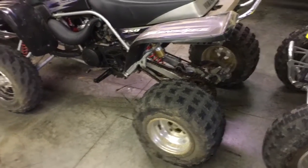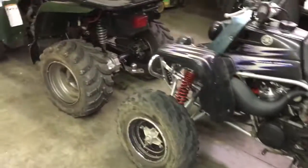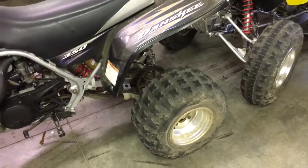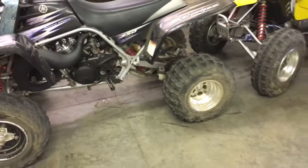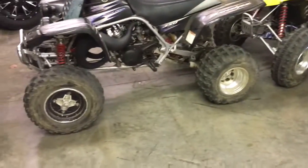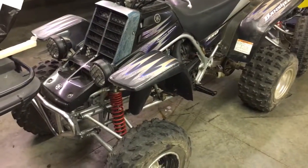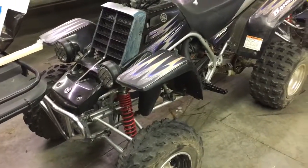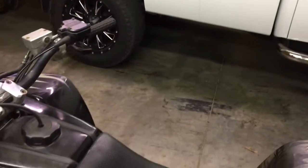We put some CCs from my KFX on it, on my original Warrior wheels - those are from the Warrior I started the channel with. I kind of want to put them on mine but I held back because it's pretty much my dad's bike. It's got a Tusk Bomber full system, T6's, some torque grips, and Renthal fat bars.